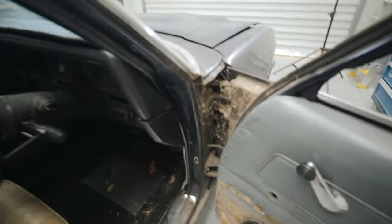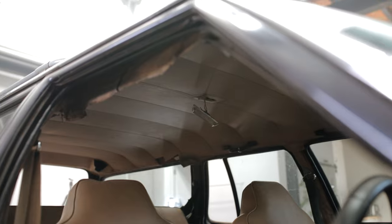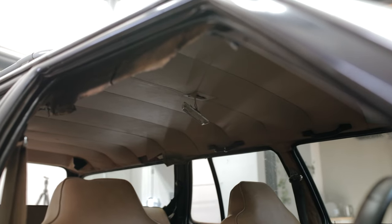Oh, the squeaky doors, look at all that. Woo-hoo! Okay, this is the interior. Now, everything's, the roof needs to be done. You know, globes hanging out.